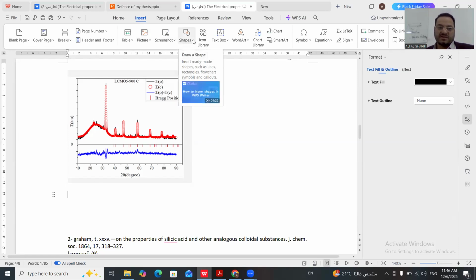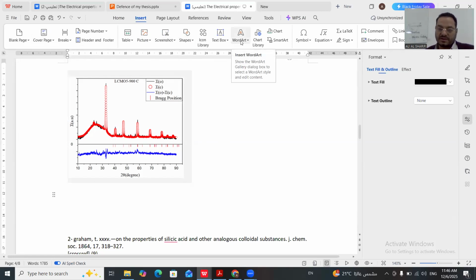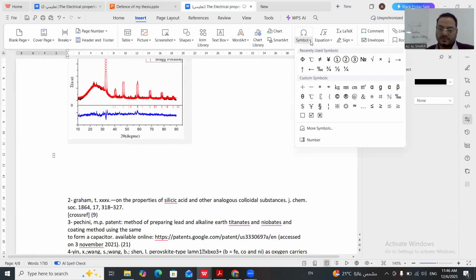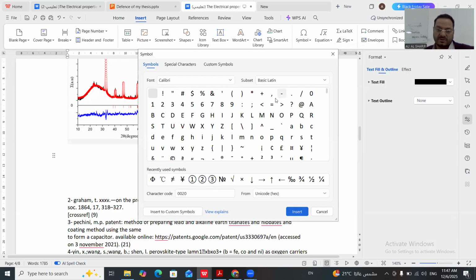Shapes, I will illustrate with the cover page. WordArt, I explained that in a previous lecture. What about the symbols here? We have symbols like phi, theta, Celsius, the temperature degree, meter squared, kilogram, kg, and others.